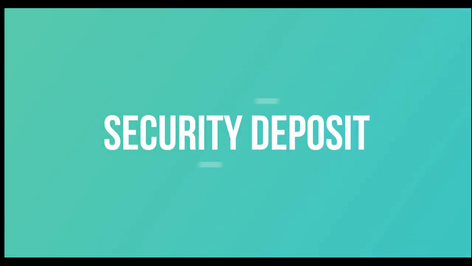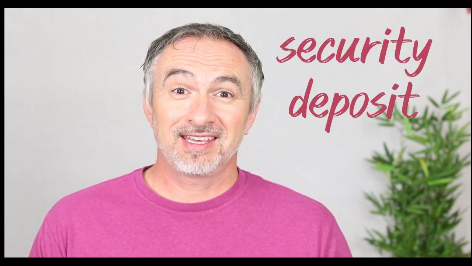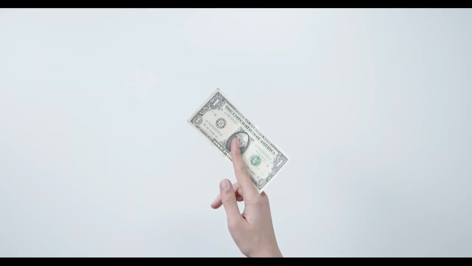Lease. Well, the lease is the contract that you sign with the landlord. Normally, these are 6 months to a year. Security deposit. The security deposit is an amount of money that you pay to the landlord in case anything is broken or there's any damage to the property. Now, this is refundable. That means you get the money back when you finish your lease.